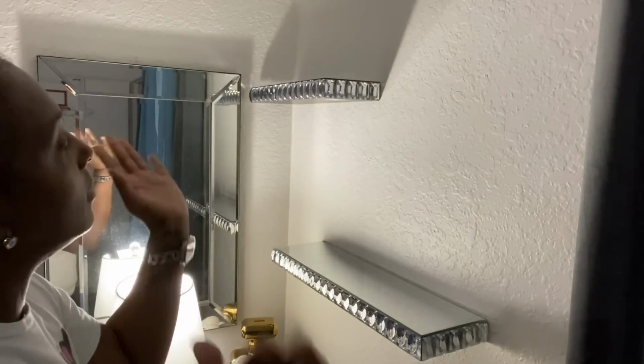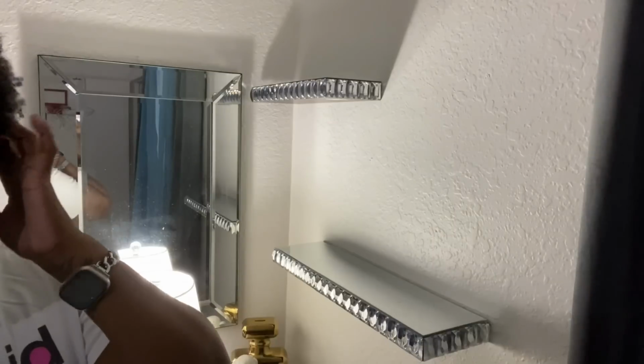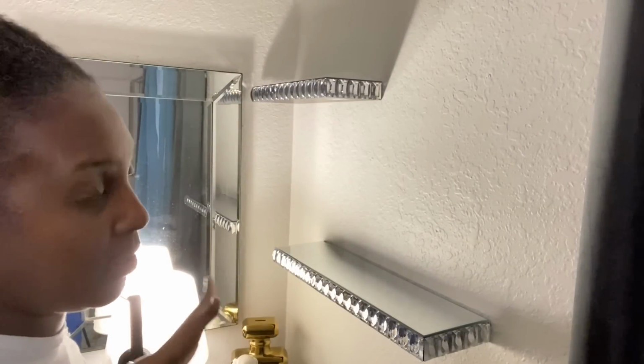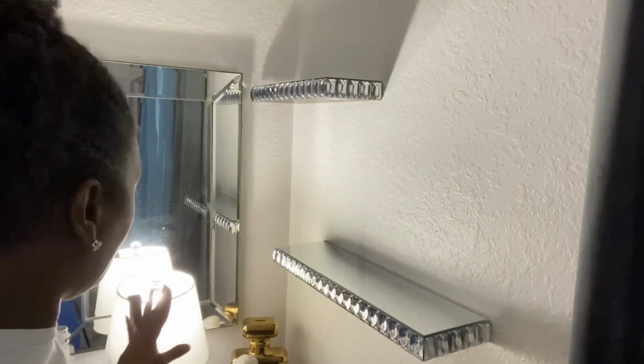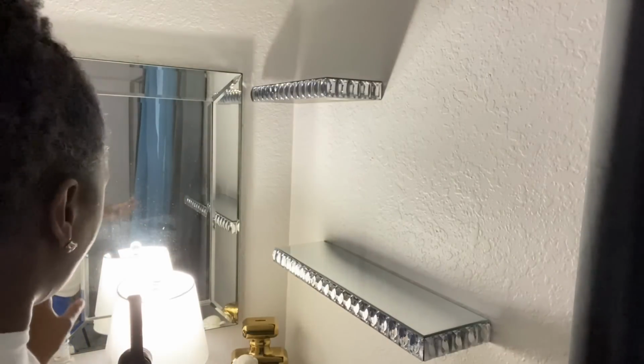Ta-da! Look at that, y'all. So you know you can't put too much heavy stuff on there. You can't put anything heavy on there. If you do, you probably put one item, and that's that. But like her bank or something, I wouldn't put that on there because that's entirely too heavy.